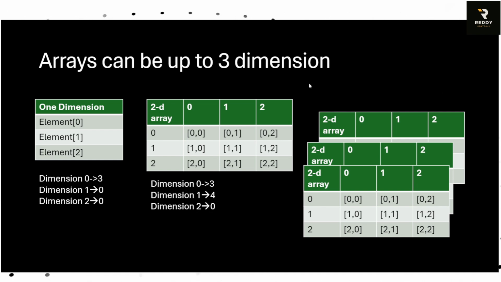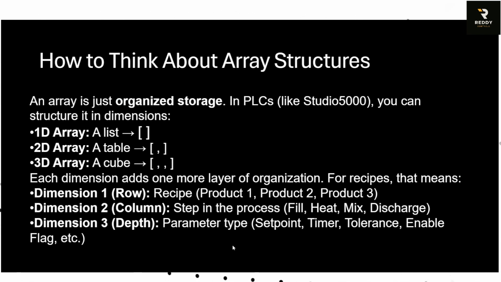And this is a 3D array. We will explain that in future videos, but think about it like a workbook, like an Excel file with multiple sheets. So this is like a single column. This is multiple columns and multiple rows, like an Excel worksheet. And this is the workbook.